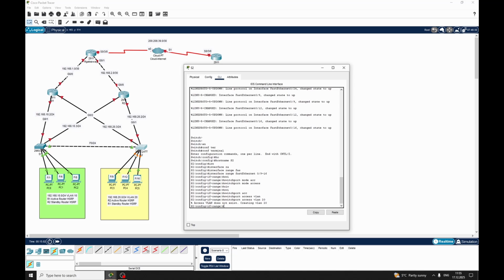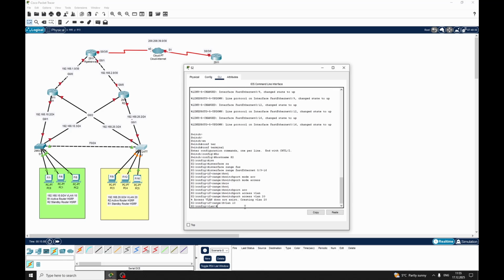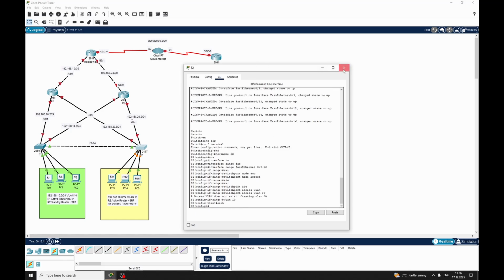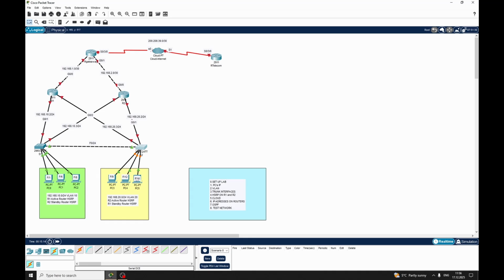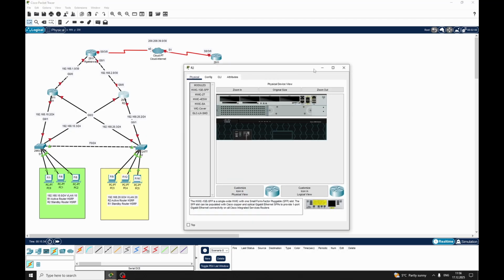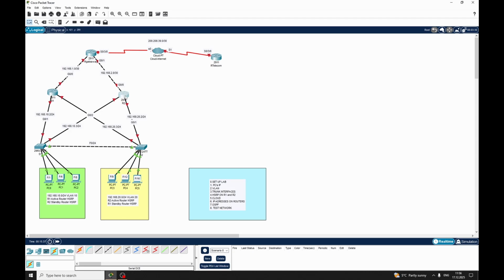As you can see here, the connection is trying to be established, and then VLAN 10, exit. We have here 9 to 16 in VLAN 20, and in the future we can add 17, 18, 19, 20, 21, 22, 23; 24 is already taken. If you want to add more VLANs, you can just do it. But you probably need one more interface for one more router, because if this router doesn't have more interfaces, you may add one.